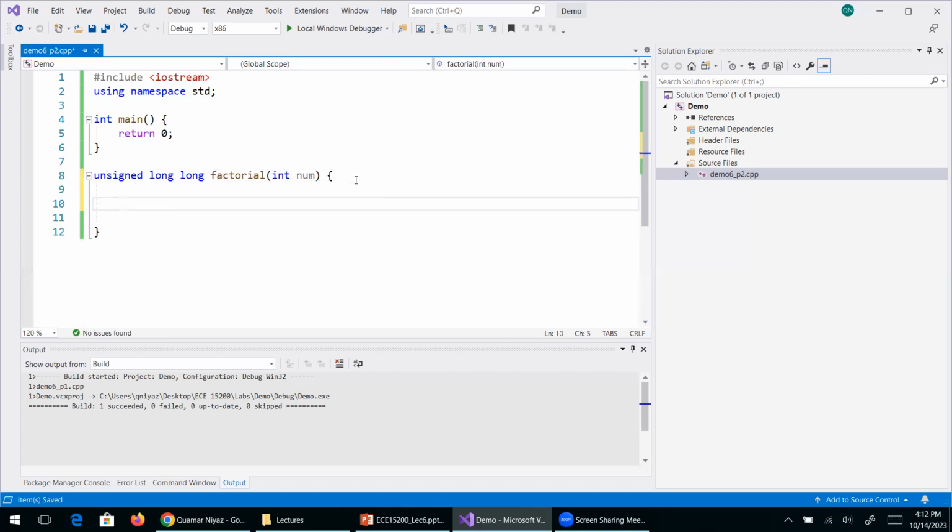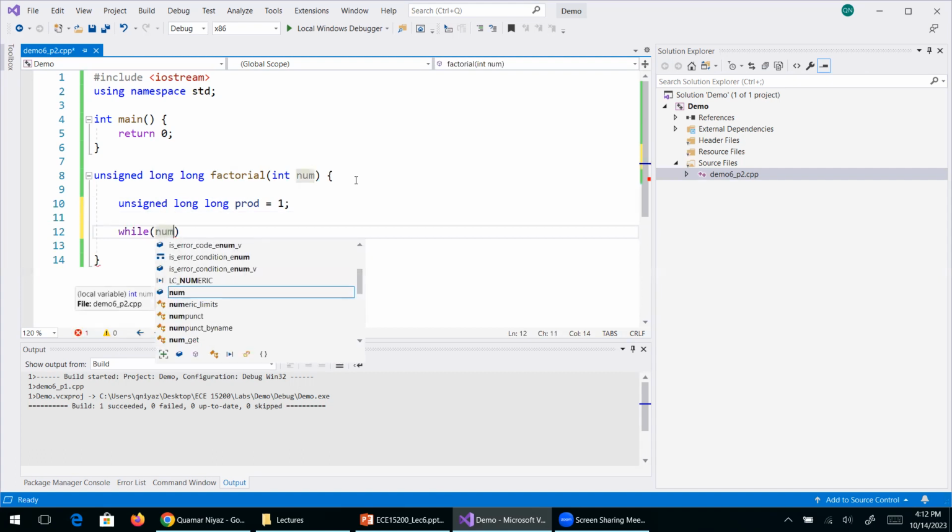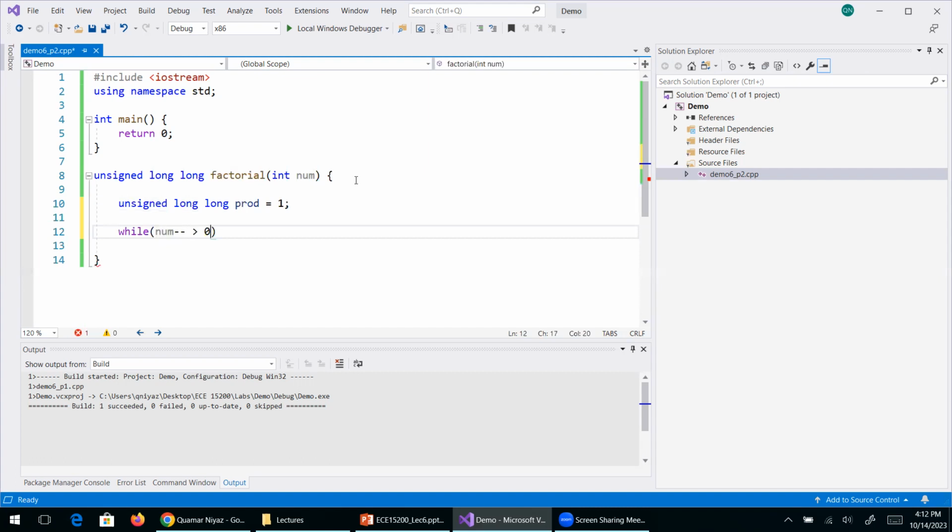So here we also have to declare an unsigned long called, let's say, prod, and we initialize it with 1. Okay. And then we can write a loop here: while num minus minus greater than 0, then we will do prod is equal to prod times num.